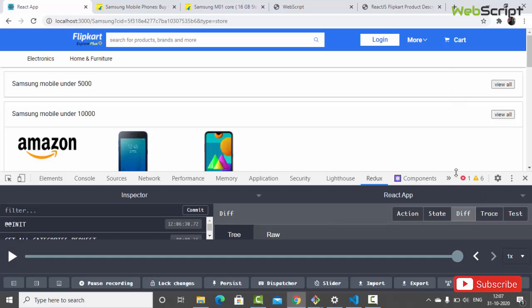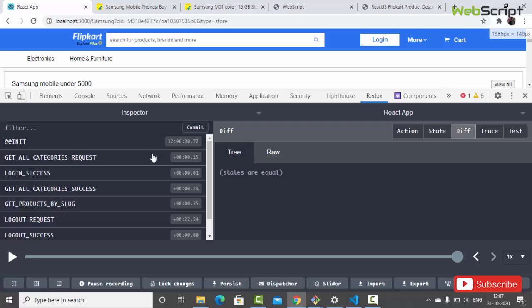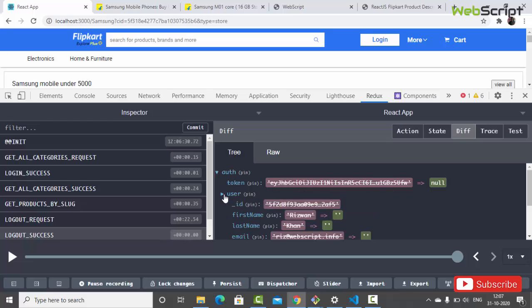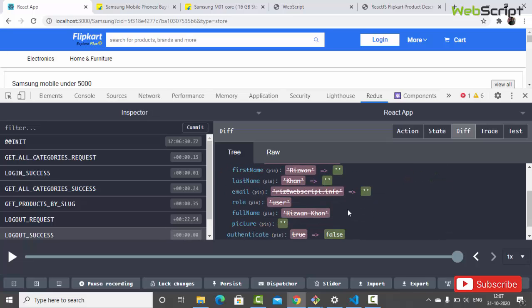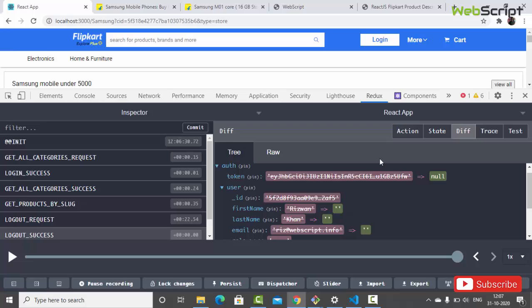And let me show you the Redux actions. As you can see, because of that click, it has dispatched actions like logout request, so loading false true, whatever it is, then logout success. So it simply destroyed the token. So all of them got empty, false, and blank. So it's now a normal user. It is no more a logged in user. So this is working fine, right?